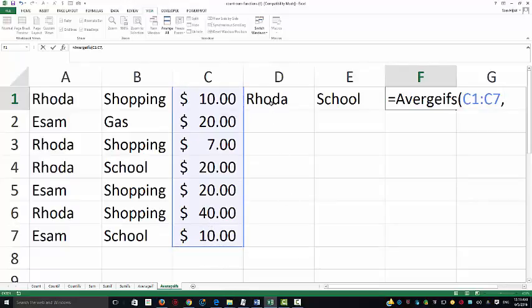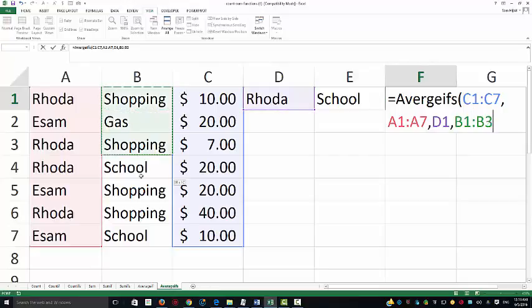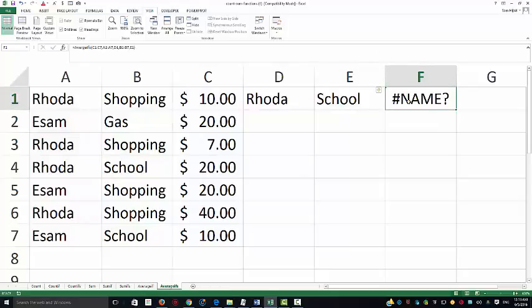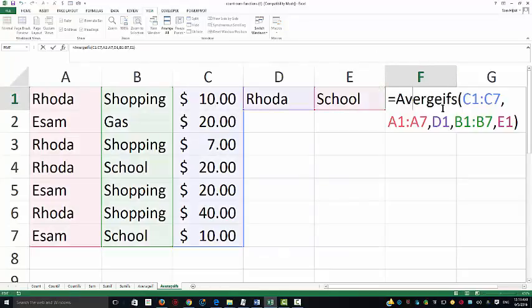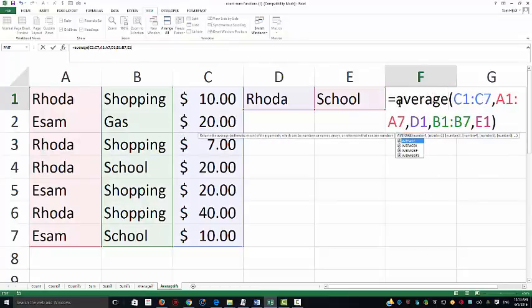and we have this one range here, the criteria range. Then we have the name of the child. Then we're going to have the reason for asking for the money, and again that's the criteria range. That's the specific reason, which is schooling. That's the average, of course. Let's do this here. Maybe I misspelled something. Obviously, all right. I'm going to say AVERAGEIFS. Here we go.